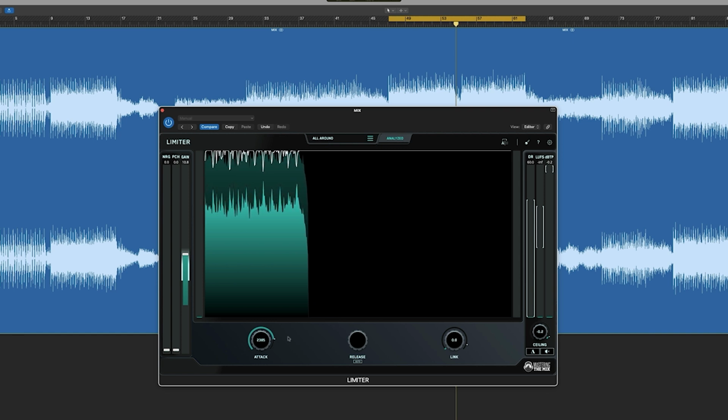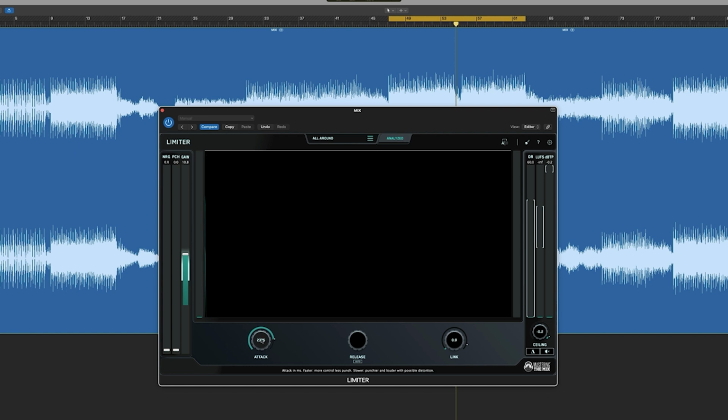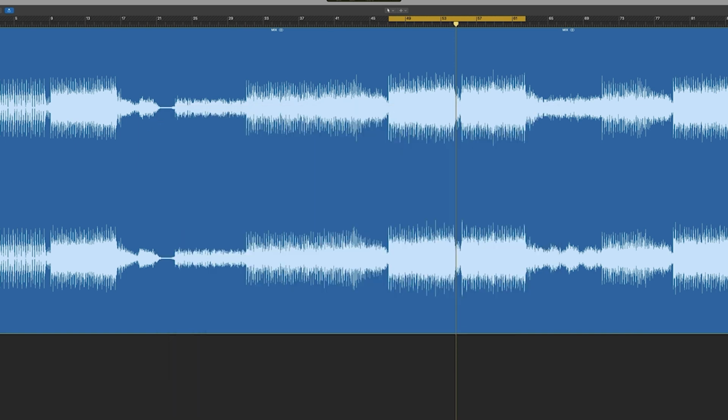The attack, this has analyzed the audio and given me a suggested attack setting based on the transient. So this is nice and open, nice and dynamic. And the release I'll keep to auto because this adapts to the music as it comes in and out. And the link, this one is more subjective. At 0, I'm limiting the left and right channels separately, whereas at 100%, I'd be limiting them at the same time. Now, this is showing me a target here up near 100% linking. I don't want to do that because I want to give it a bit more loudness. If you want transparency and loudness, 0 is absolutely fine. And we've got the ceiling at -2, so that's absolutely fine. So these are quick settings to get it up to the correct loudness.